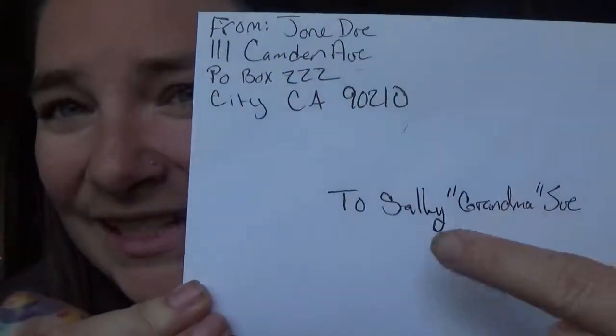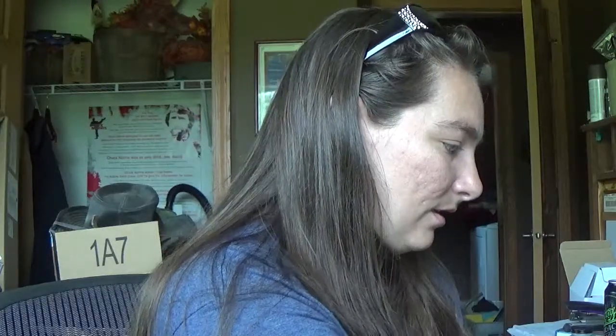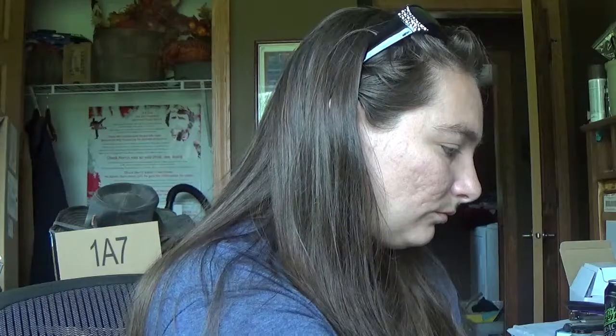Now, if you're writing to your grandma or your aunt, please don't write 'grandma' or 'aunt' — write out their name. Let's say Sally is your grandma's name; you can put 'grandma' in parentheses, and give her the last name Sue. You give your grandma the respect she needs, but you give the carrier the name of who your grandma is. Carriers deliver to at least 500 customers daily — some are grandmas, some are aunts — and we don't know who your grandma is because you may not have the same last name. We need a name on the envelope. Then again, the street, the city, the state, and the zip code.